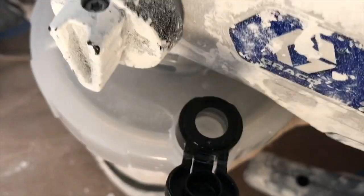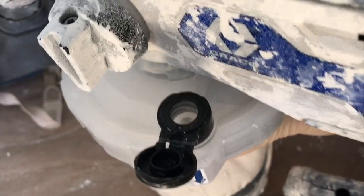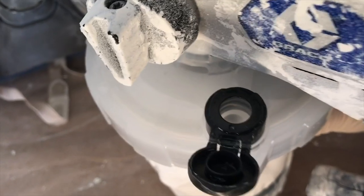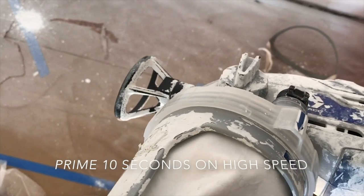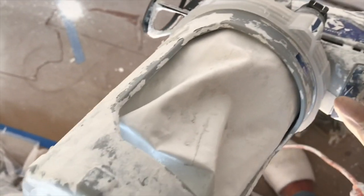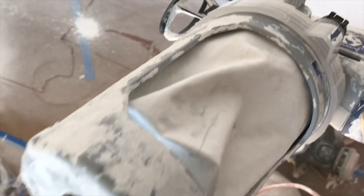Turn it slightly on its side and squeeze it — you'll get just a little bit of paint. If you filled it up most of the way and have a good seal, you're pretty much all set. Close that tab. Now we're going to prime it. I've got it in prime mode. Turn it upside down, put the speed adjustment to about 10. You can see the bag squeeze in, which is its job — anytime it loses pressure, make sure the bag is squeezing properly.